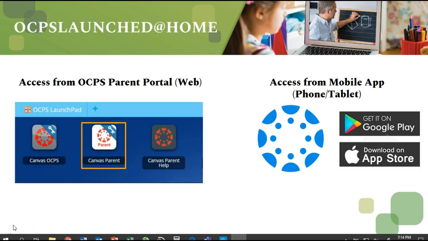Once you have created your OCPS Parent Portal account, you can access Canvas Parent from the web, on your mobile phone, or tablet. The Canvas Parent mobile app is free and is available for iOS and Android devices. On the OCPS Parent Portal, just click on the Canvas Parent app to get started.